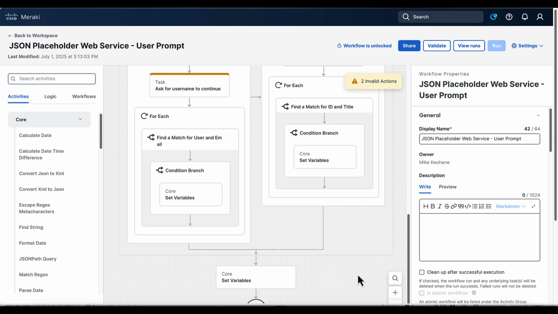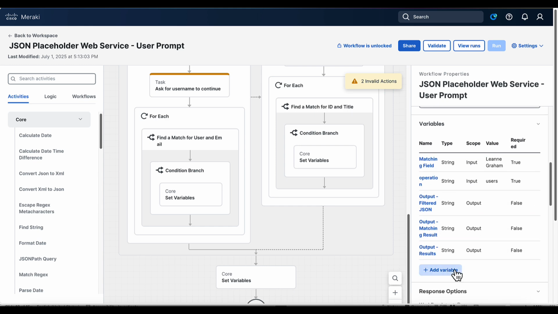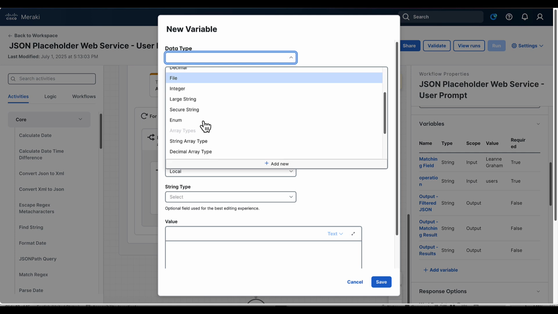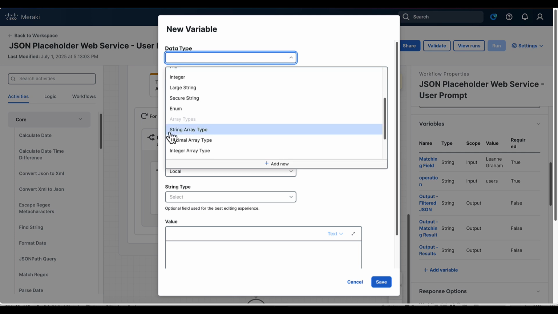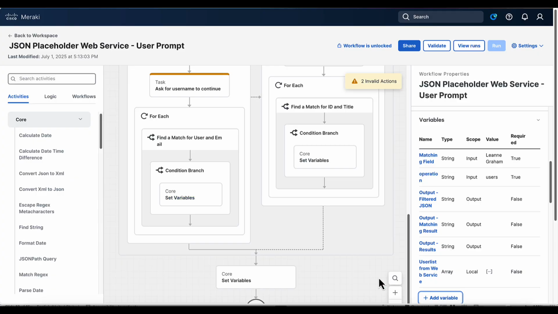So I've gone back out to my palette, clicked on it, and I'm going down to the variables. And I'm going to add a new variable. And that variable is going to be an array of strings. So string array type. I'm going to call that my user list from web service. And that is going to be a local variable.